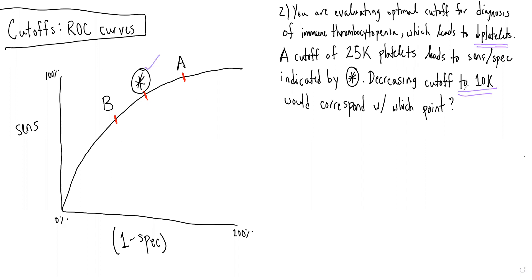This is a little bit tricky because typically the way we often think of cutoffs is a decrease in a cutoff does one thing and an increase in the cutoff always does another thing. But as we've discussed multiple times, it's always thinking about is the cutoff becoming more or less extreme. For the vast majority of examples, a higher cutoff is a more extreme cutoff. But this is one of the examples in which a lower cutoff is actually more extreme because somebody with immune thrombocytopenia with a lower platelet count has more extreme disease.